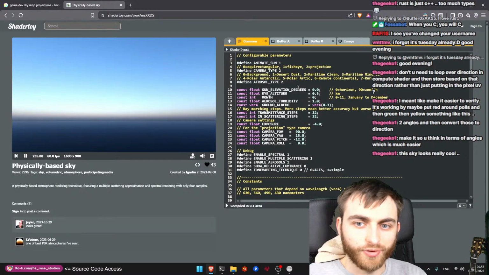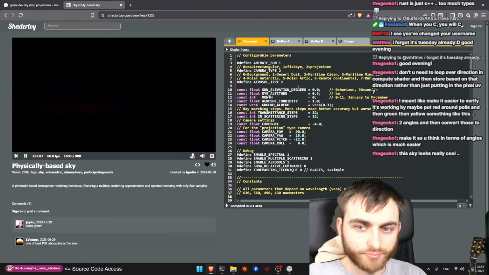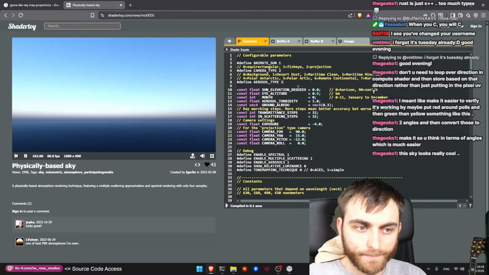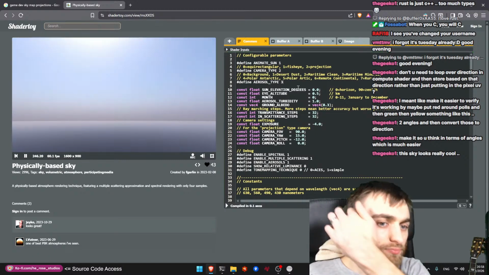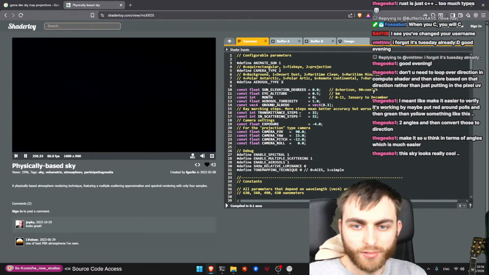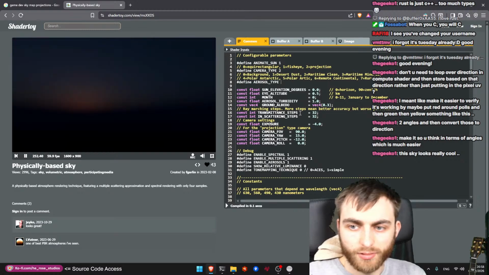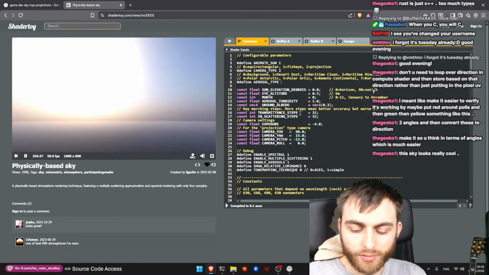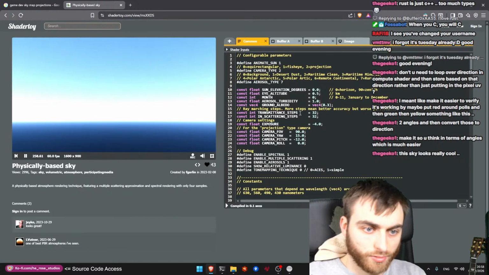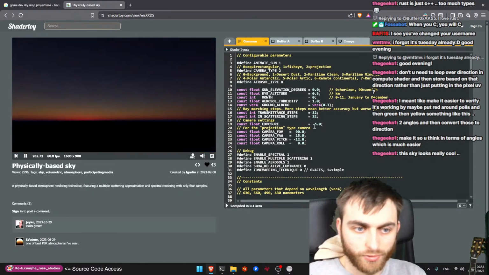The aerosol type. But anyways, 7 and 8 look different. They are different. Anyway, it's cool.